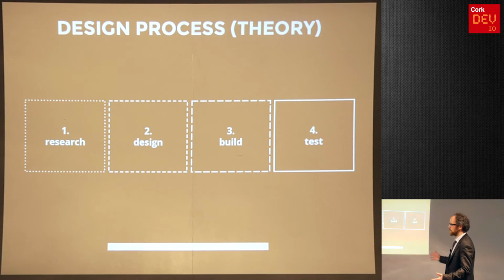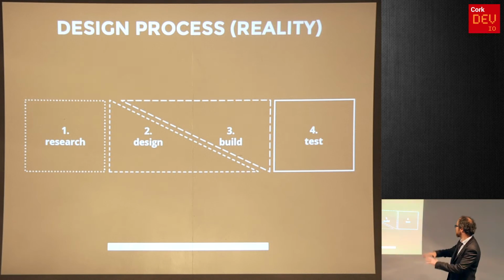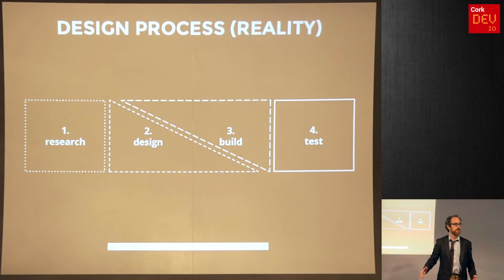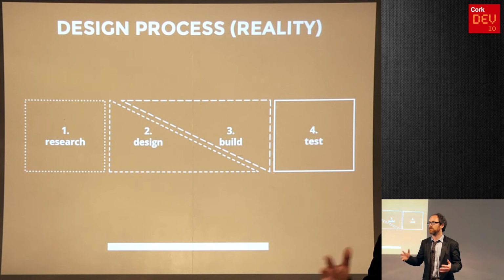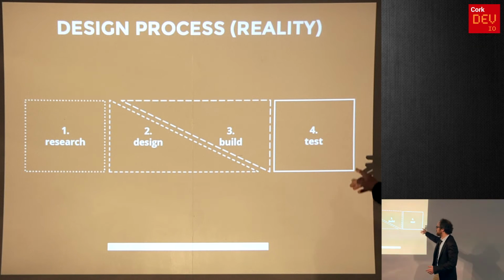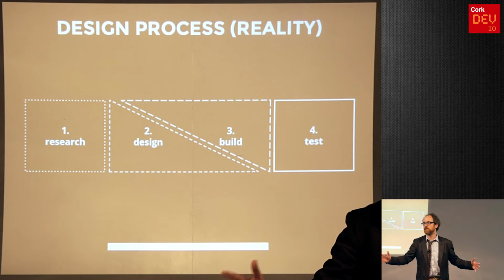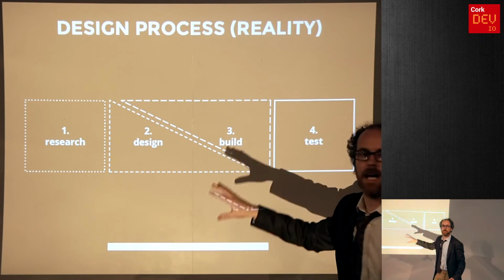That's theory, but reality is a little bit messier. This isn't one of those slides where everything changes, but in reality you still have a research phase, where you might be dealing with the business, or with marketers who want something a particular way based on the information they have. There still will be a test phase at the end where it goes into QA, because everywhere I've worked, QA have always made sure they get their 2 weeks to test it before everything goes out. And in the middle, there's a mix of design and building happening at the same time.